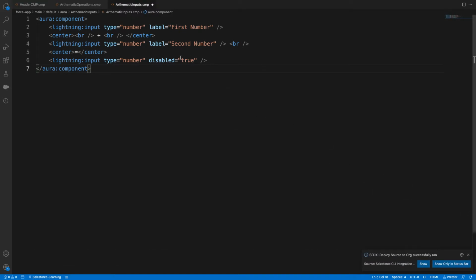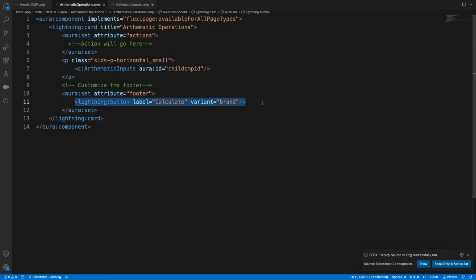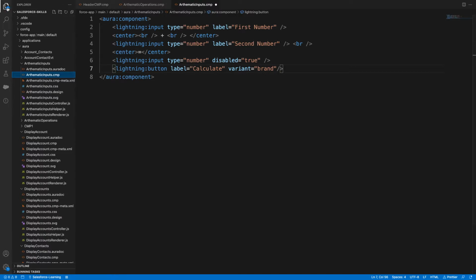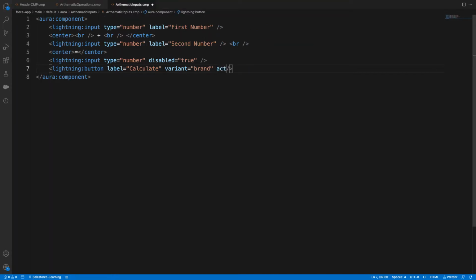Now, ideally, if I have a button directly here, I can call my JavaScript controller. Imagine that I have this button here directly, then you will be defining an action and you will call your controller, isn't it? Let's define that action. Imagine that this action is in the calculate child. So we can define one action saying c:calculateValues. This is my action.